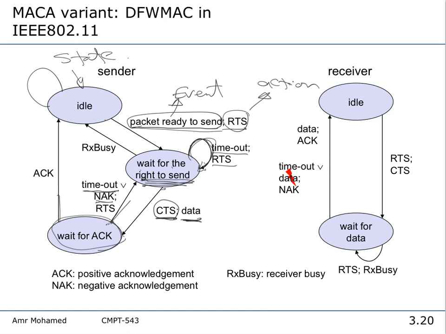Remember, here we're talking about the MAC layer, right? So when I ignore a packet, what will happen? Well, it depends on the transport layer protocol. So if I have TCP, I will have to resend the packet, which will go again to the MAC layer, and I'll have to deal with it. But if you use UDP, then it's fine. The packet is lost. So when we get back to the idle state, I will just wait for another new packet to come.